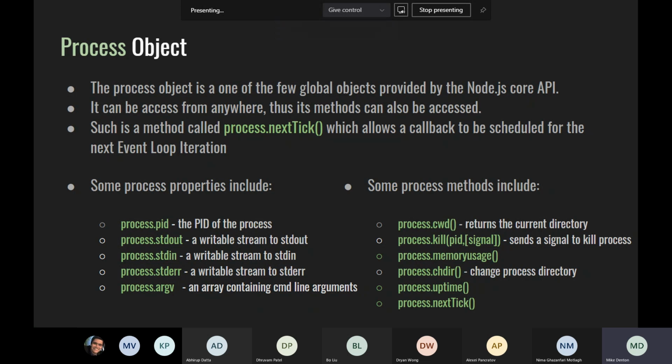Some other things on this process object, some other methods, was the CWD, like we showed in the node file system. You want to change the current working directory. I want to create a backup in the current running directory, which is where I'm running the script. However, I need to go into the log folder. I need to delete everything in that folder, switch the process back to where the script resides, and then delete the log folder, right? So we can do that with the CWD.